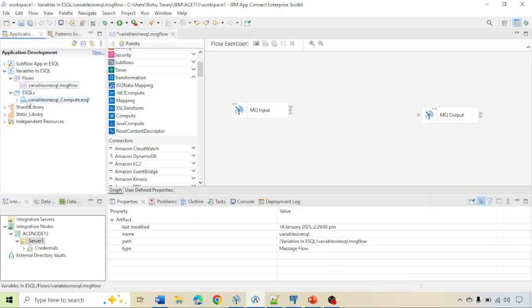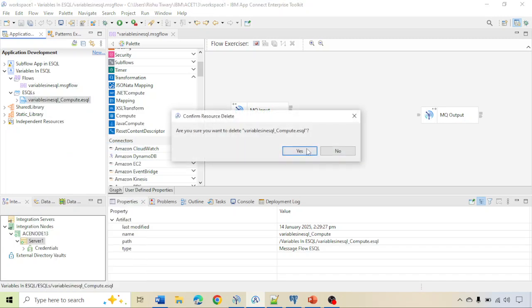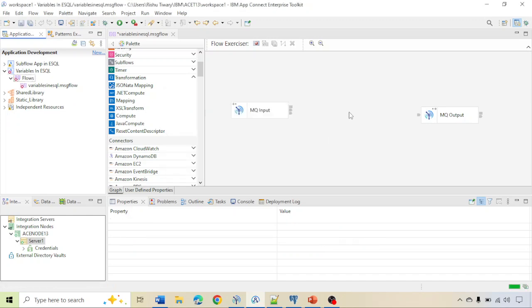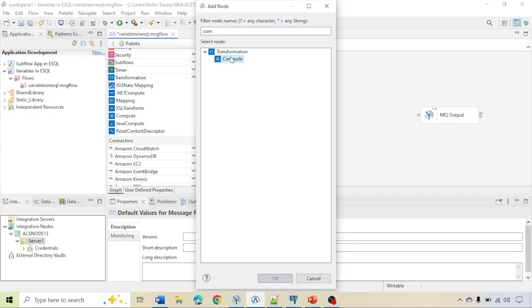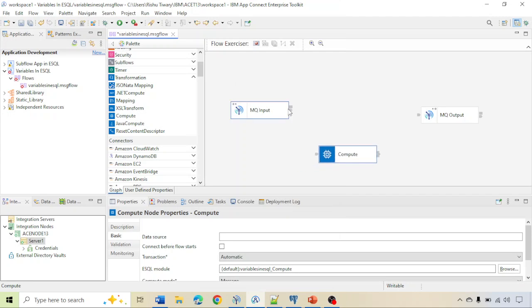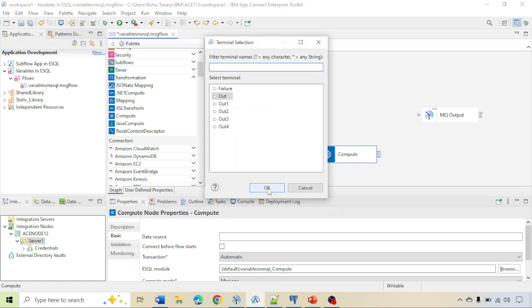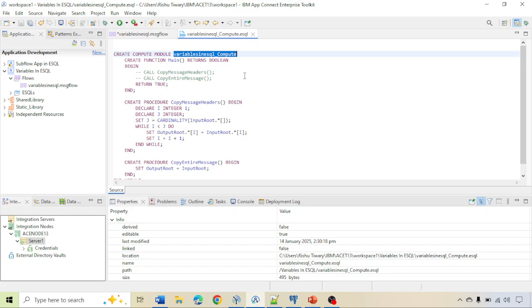Okay, let me delete this. Don't save. And let me add a compute node. Actually, there is no need to add a schema, but I want to show you something. That's the reason I am thinking to have a schema.